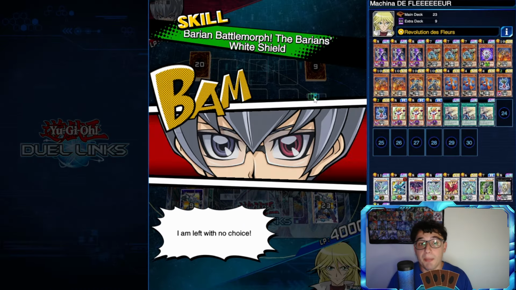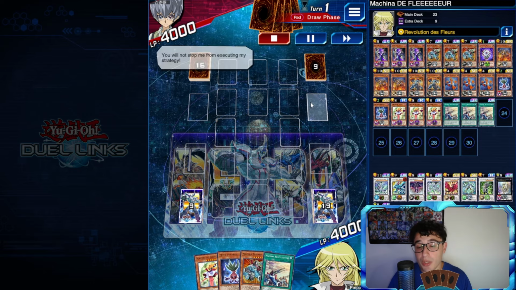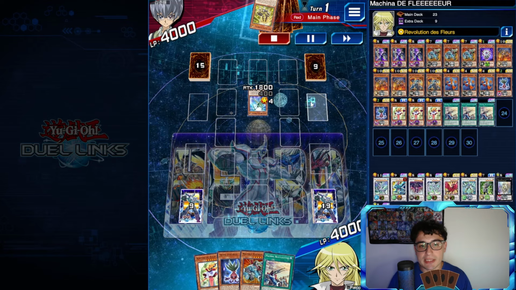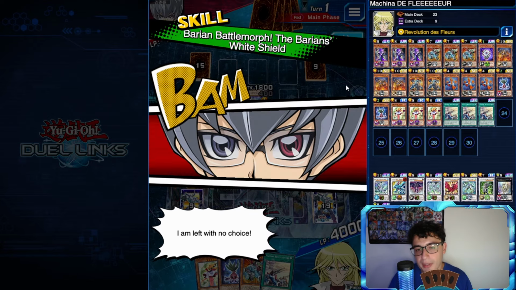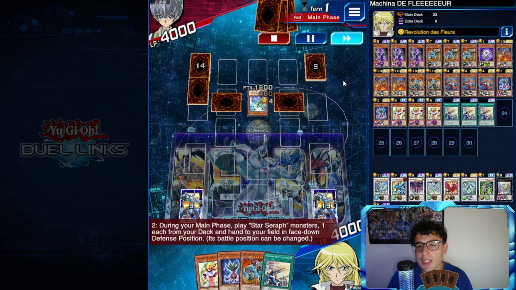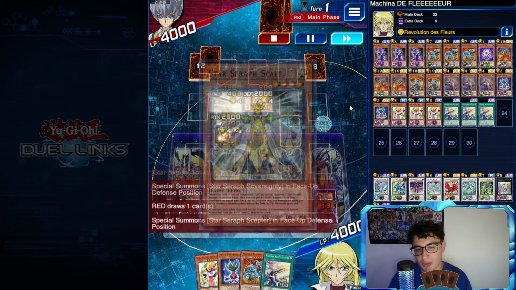This is Barians, one of the most annoying decks ever, and we're going second. Let's see what happens. So it's got the Scepter to get the Serenity. Actually, let's speed things up because usually it's just most of the times a useless boy and triple back rows, right? So it's going to have tons of draws.